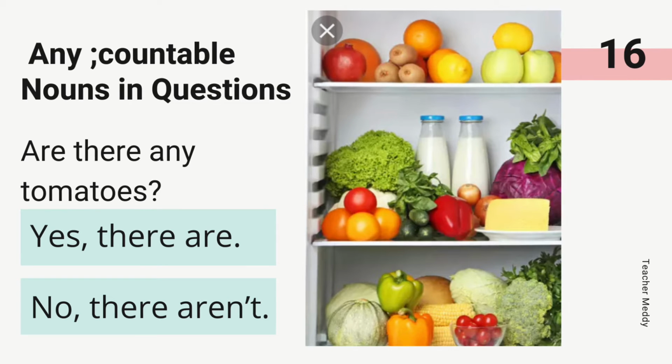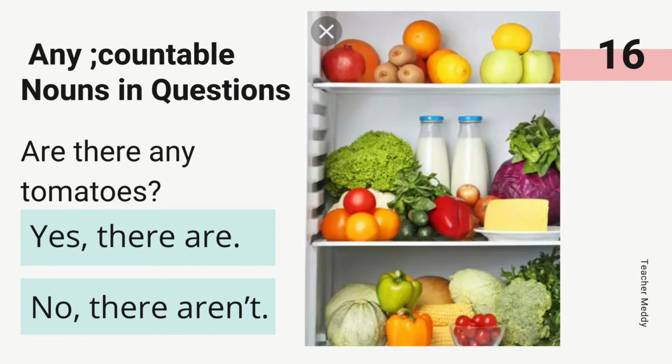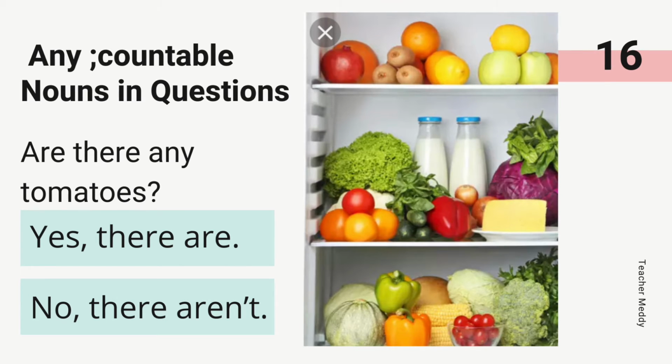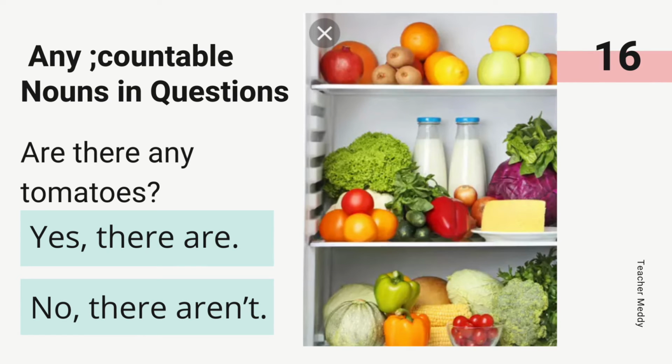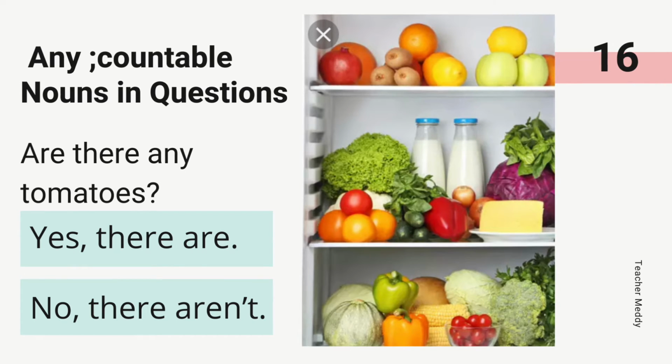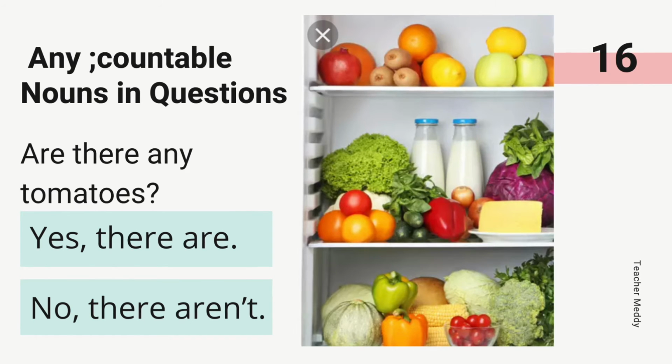Okay, in the previous lesson we learned, is there any cheese? Jawapan dia ada is juga. Yes, there is. No, there isn't. Same goes with are. When a question asks, are there any tomatoes? The answer also must have are. Yes, they are. No, they aren't. Bukan aren't sebut, no, they aren't. Okay, ingat tips je. Start with is, the answer also must have is. If the question starts with are, the answer also must have are.